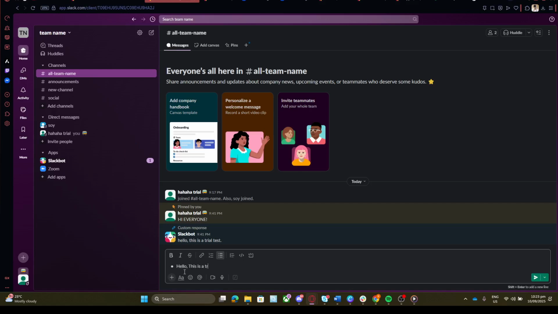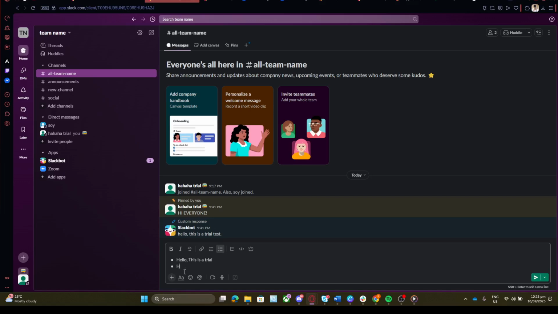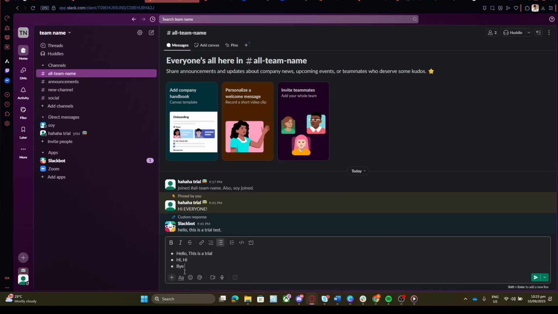Once you have your list initiated, it's time to focus on the indentation part. When you're adding items to your bulleted list, you might want to categorize or nest certain points under others for clarity. To indent a bullet point, simply press the Tab key on your keyboard. This will move the bullet point you're working on to the right, creating a sub-point or nested list under your current bullet point. This visual hierarchy within your messages will make it easier for your team members to follow along the logical flow of thoughts, ideas, or tasks you are outlining.